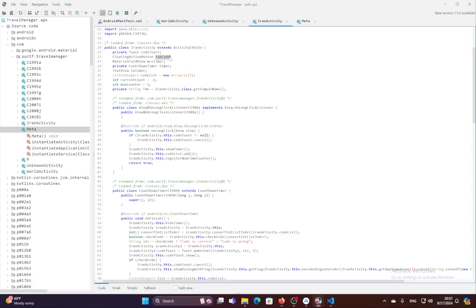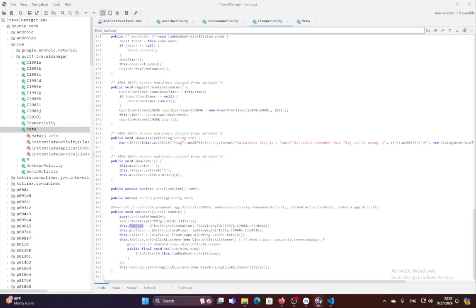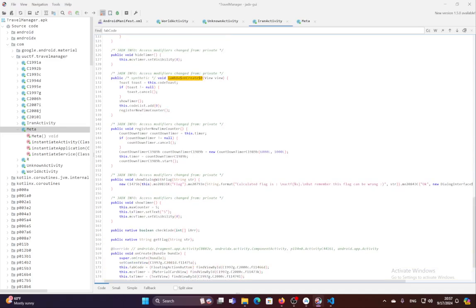I'm going to copy this and look in this code. It initializes this, and it has a click. When you click on it, it calls this method, which shows a timer, as we saw, and puts a 0 to this list.